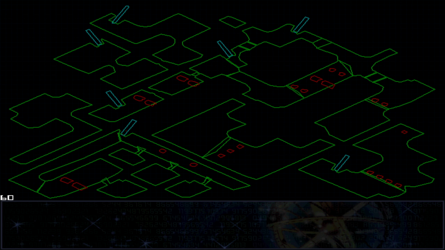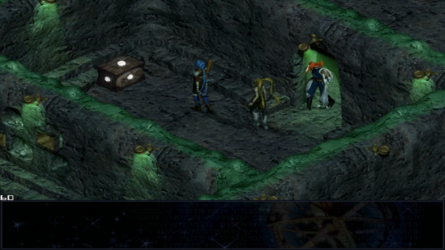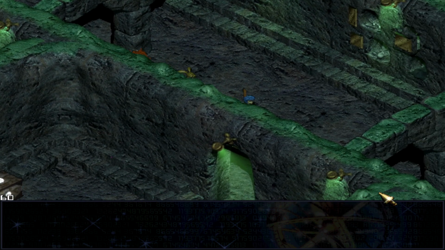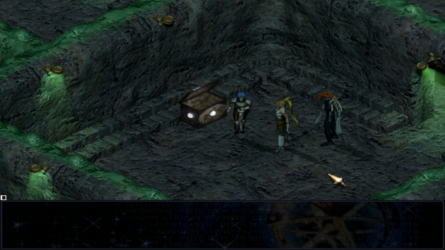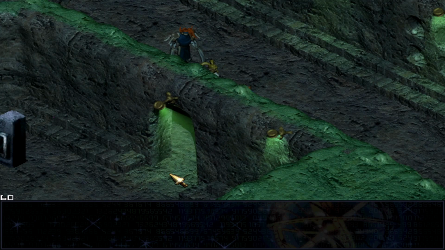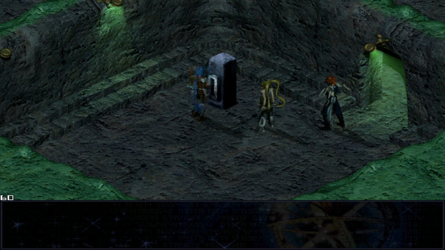Alright, so somewhere down here is definitely a switch I need to hit to get to the next area. It's probably to the left, but let's take a look over here first. Box. An elixir. Okay, cool. Another box. Sadly, there are no mimics in this game, which would be pretty funny. Huh. Switch actually was in this direction. Oh, what do you know?